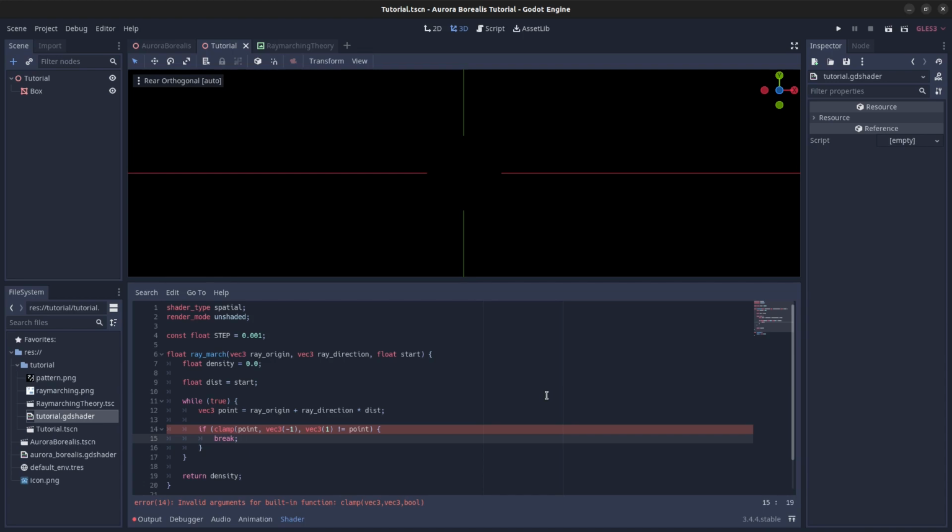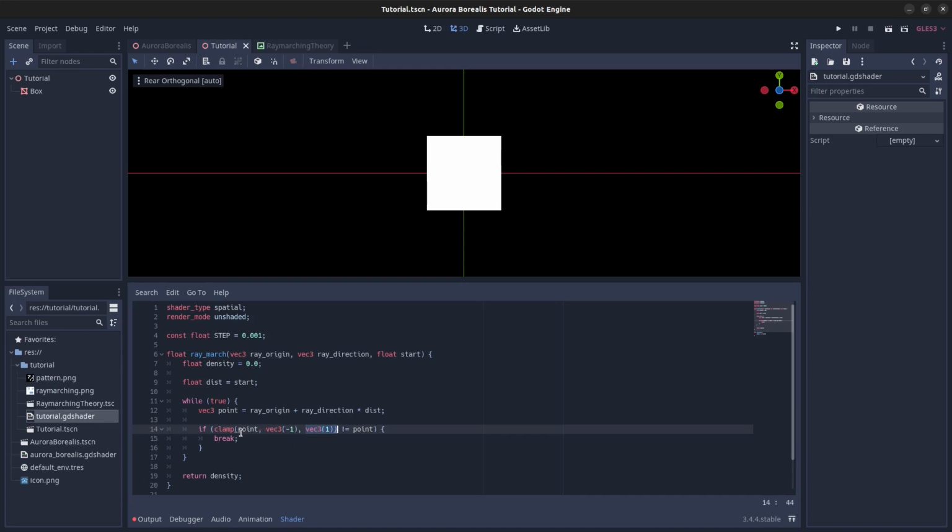So I think I am missing a bracket here. What is happening here is the clamp method takes a value and two thresholds. If the value is between those thresholds, then it is returned as is. If it's below the lower threshold, then we return the lower threshold, and if it's above, then we return the upper threshold.